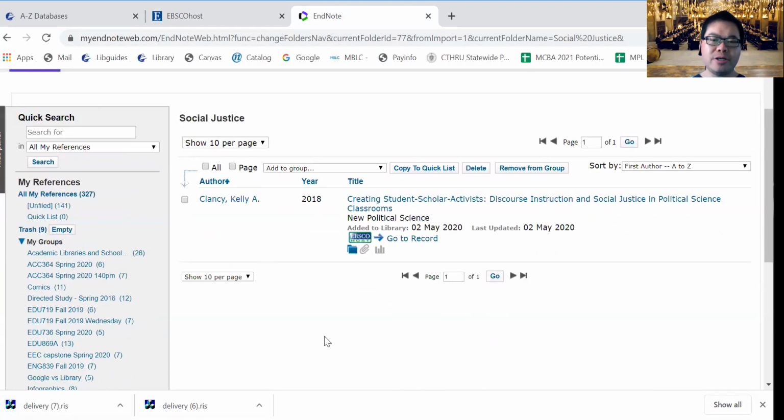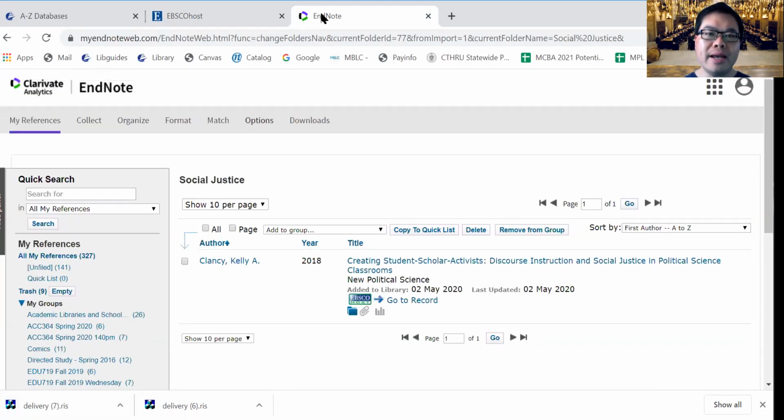Okay, I should also mention this delivery.ris, that's the name that I guess the EBSCO gives it. Again, whatever database that you're going to be using, ProQuest, Gale, ScienceDirect, Sage, JSTOR, that file name will be a little bit different. I think in ProQuest, they actually call it ProQuest document. Some other ones may say delivery as in EBSCO. Some may say citations. Other may give it some sort of letters or numbers attached to it. But whatever that is, it will be an RIS file.